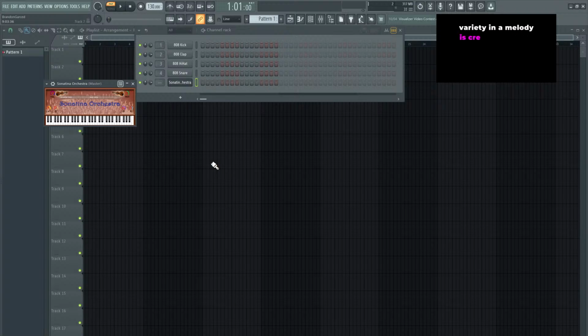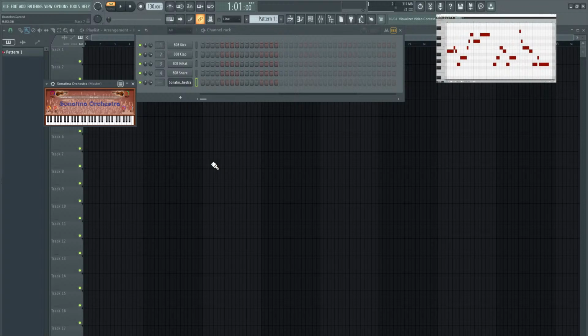Variety in a melody is created by using many different note values and, most importantly, syncopation. Syncopation is when you accent an offbeat and it puts a real spring in your melody's step, bringing it to life. For example, in the first 3 beats of our rhythm, we move 2 on-beat notes to off-beats. The difference that this small tweak makes to our melody is truly unbelievable. You can hear it's already being revived, and we're only in the first bar.